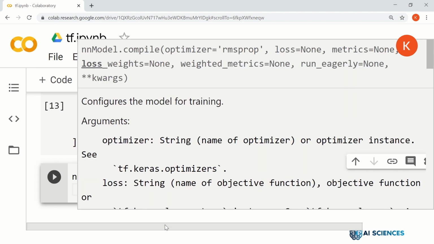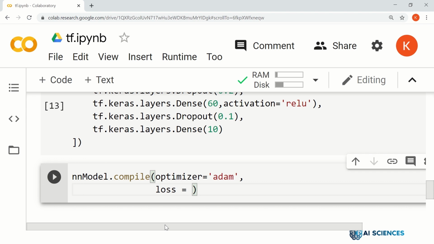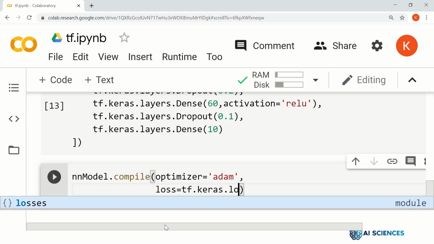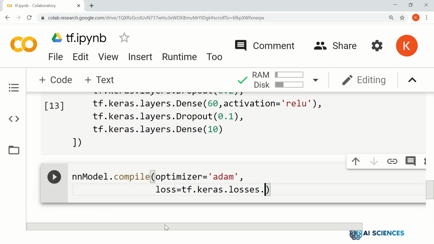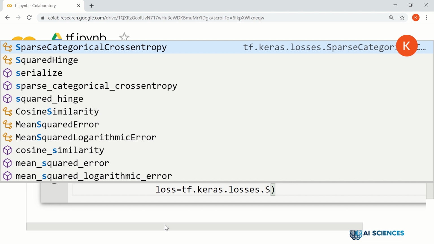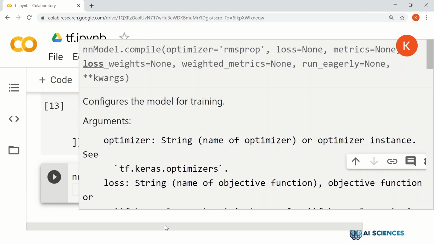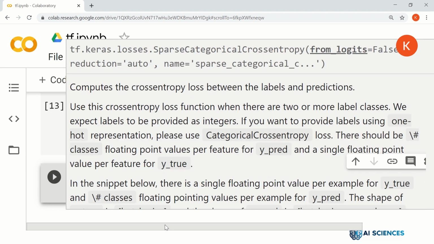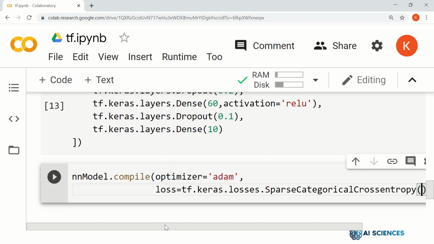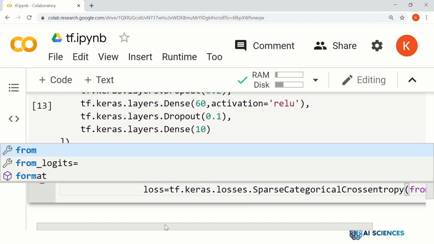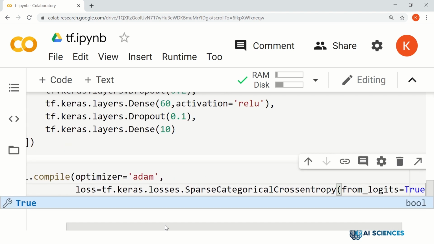Loss is basically tf.keras.losses.SparseCategoricalCrossentropy, which most people use, and there is a parameter, from_logits, and make it True.